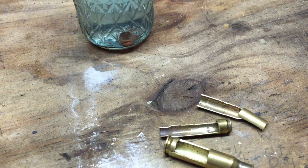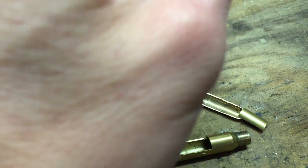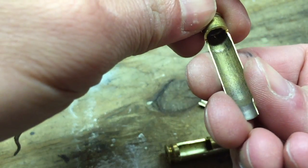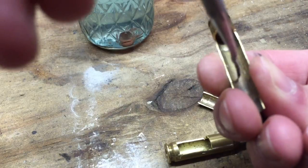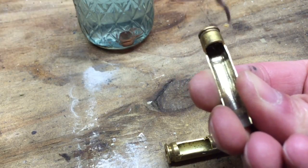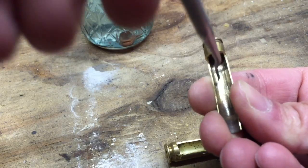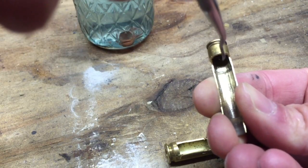Sorry about that — the postman knocked twice and had a package, which is always nice, but that's for another video. So: use a bright light in the case mouth, look through the flash hole, then flip it and look through the case mouth from the flash hole end, with the brass still intact, and you will see these defects. This one was really obvious. If you see something suspicious, cut it open — it's just a piece of brass — and you'll learn whether what you think is a defect really is one, or if it's a characteristic, carbon residue, or factory tool marks. Do a visual inspection; you can still do the feeler inspection if you want, but the visual inspection is the better of the two.